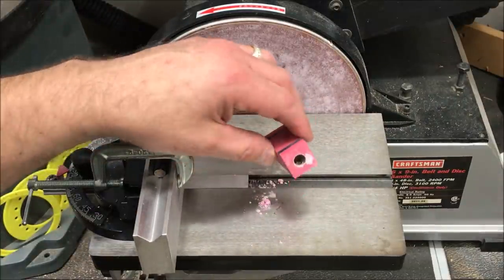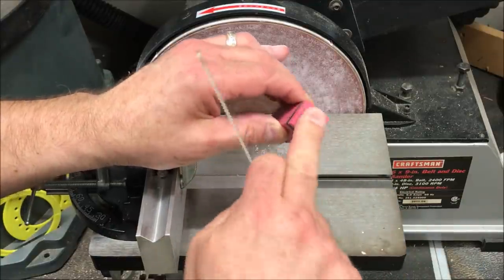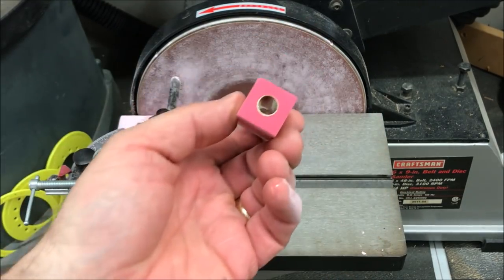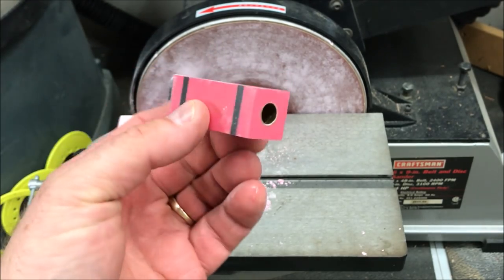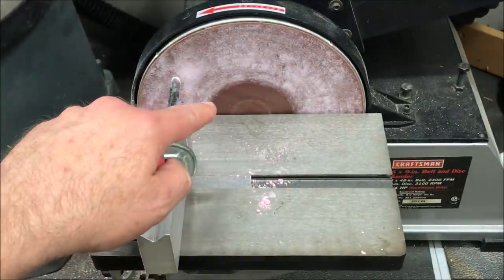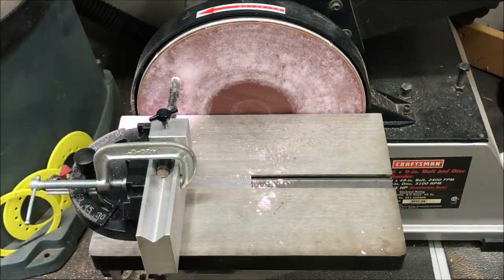With the blank squared, I'm going to run a bottle brush through the tube to clean the inside out, and just wipe the outside off with my fingers so you can see it. Take a look at that brass tube — we are perfectly squared to the end of our blank. This blank is ready to go to the lathe. We'll use our rubber eraser to clean the disc and we can use our vacuum to suck any loose dust up off of the table.